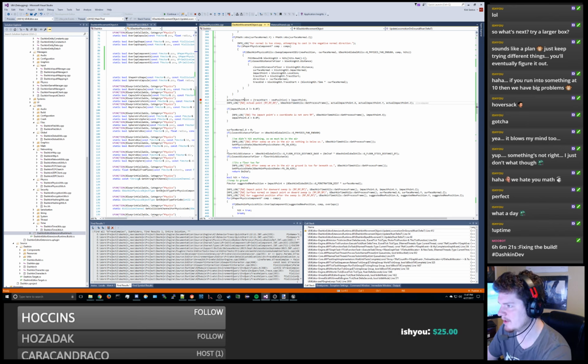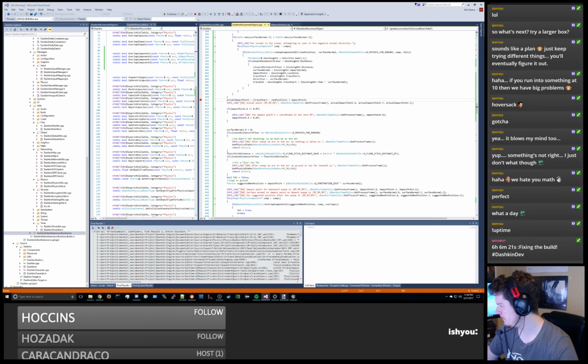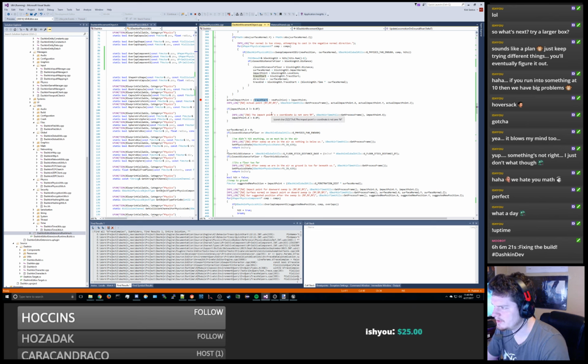So the actual impact point is trace start minus new position. That's actually going to take the new position and move it over there.